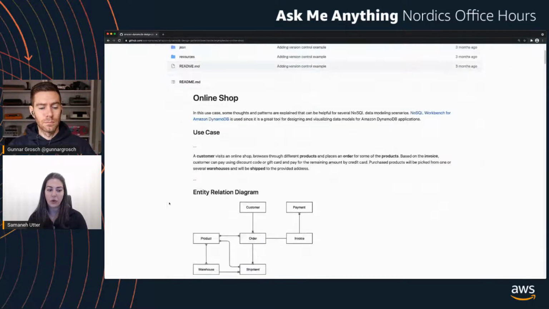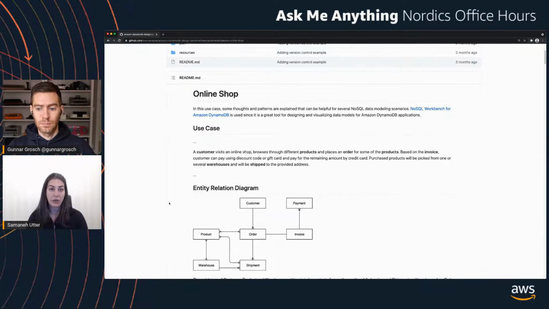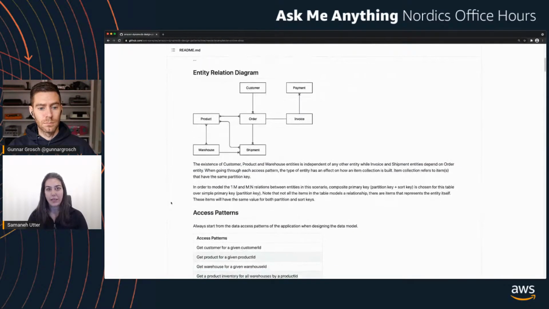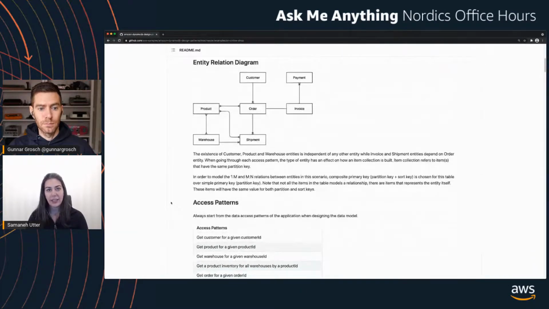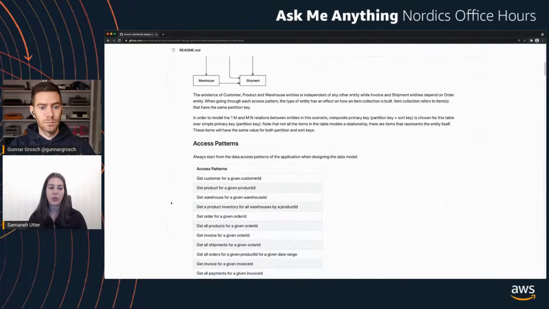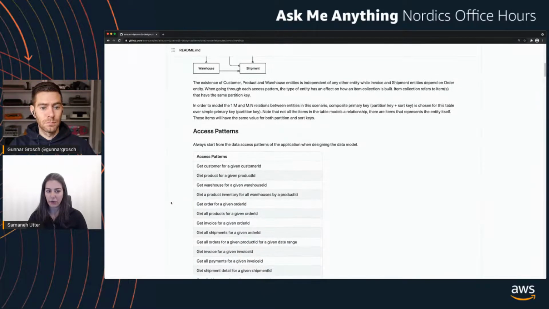Get to know your use case, what's the relation between your entities, and then, from the access patterns that you have collected from the different stakeholders, how you are going to design for them.